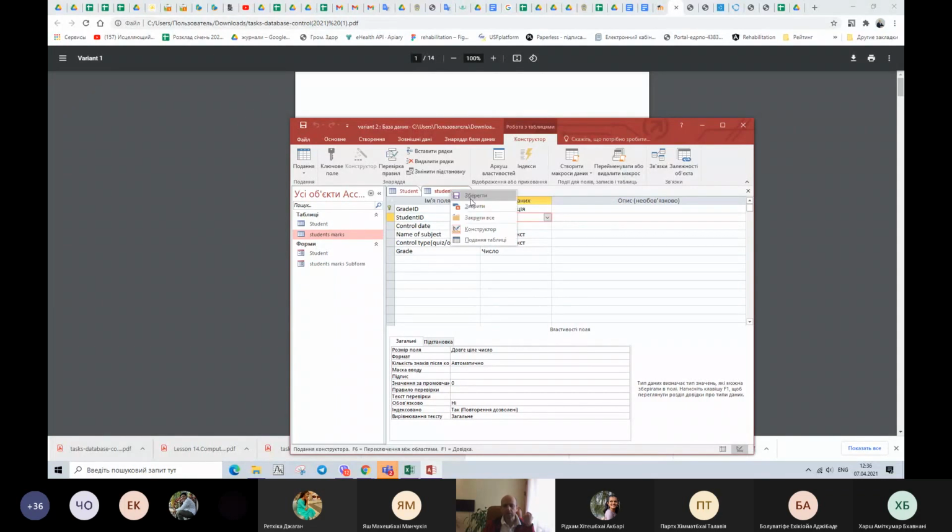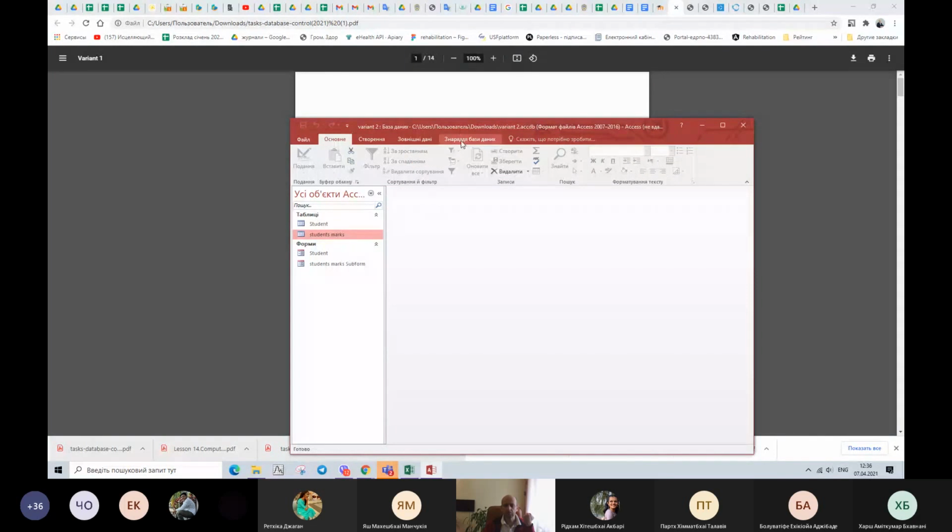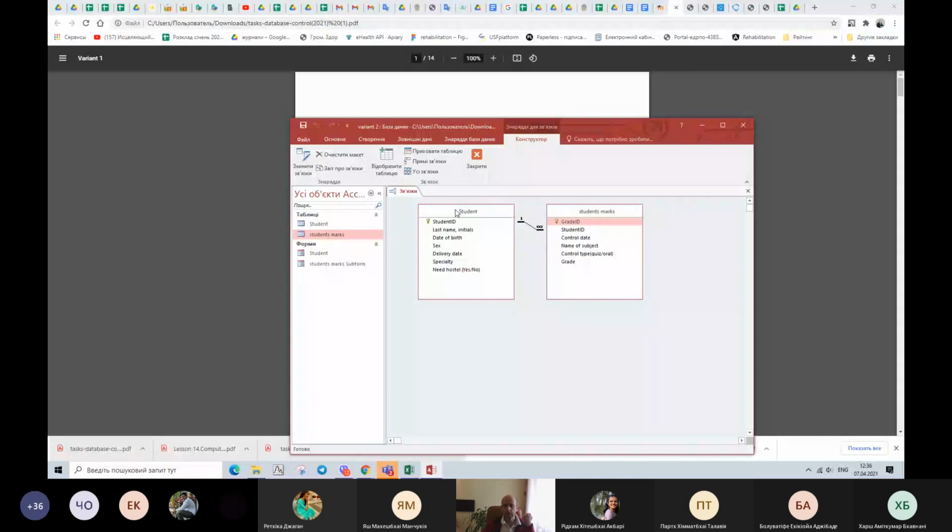And the next important part is the relationships between these tables, where we should connect one table and another by the same fields, for example student ID and student ID. We should add the relationship. Key fields that communicate are present after the AutoNumber. And we should add this.